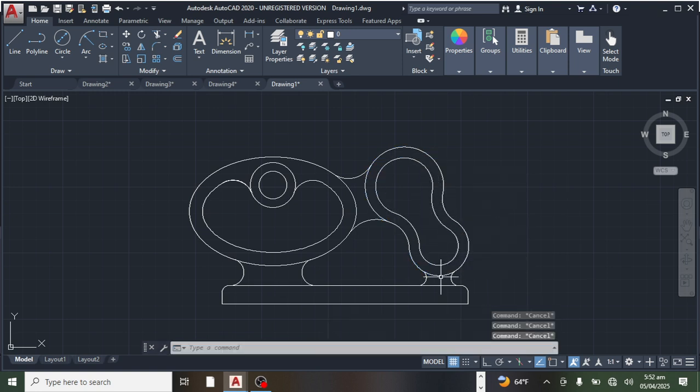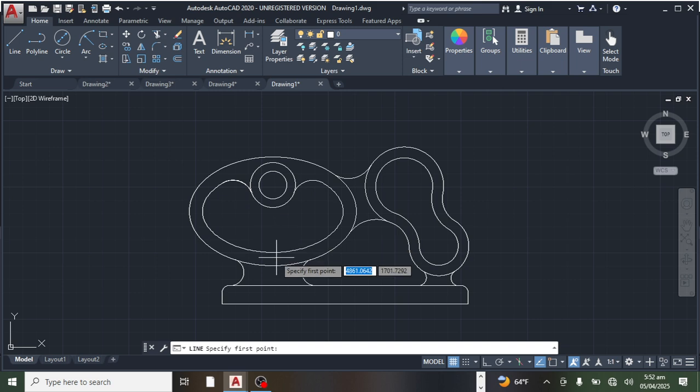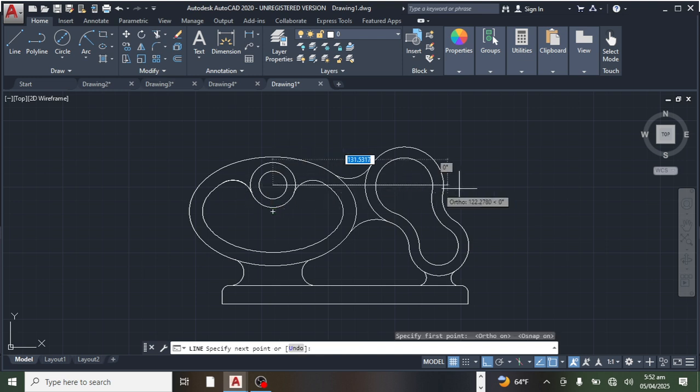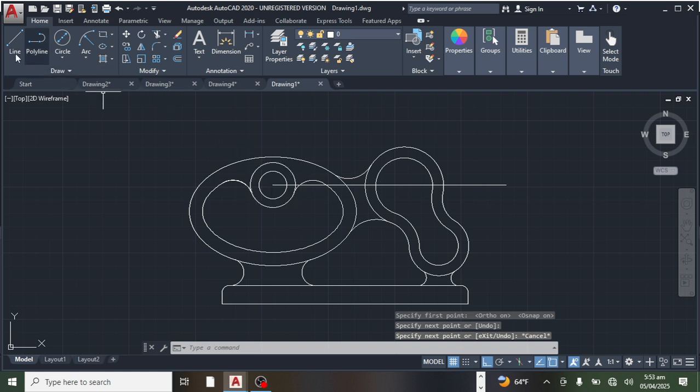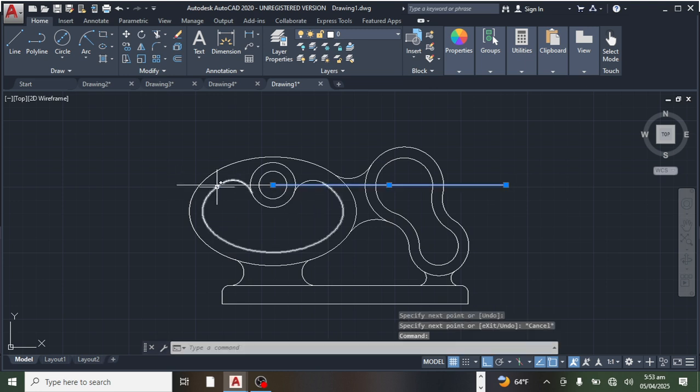So okay, now we draw centers. Centers is join.